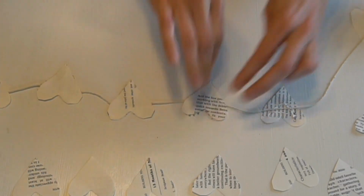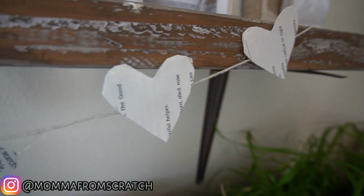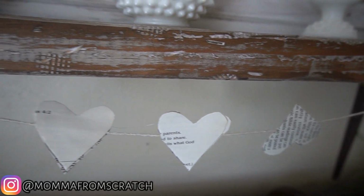You can get really creative with this, and then you'll end up with a lots of garland here, and you can make as much as you like. I really like the way it turned out. It's really versatile. You can make them small or large, but I love seeing all the old words on there and everything.